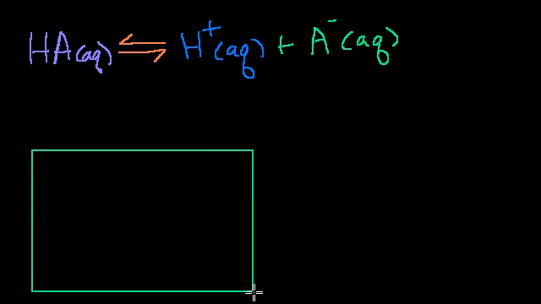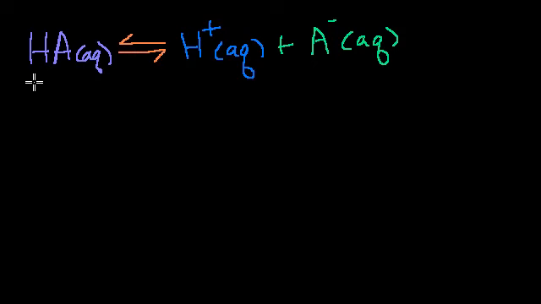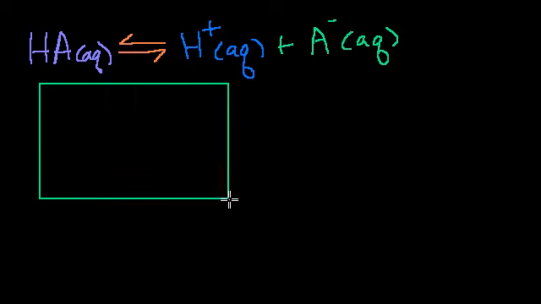So I'll do that right here. And let's say our first, actually I want to do a little higher. So let's do it right there. Let me make a little scale here. So this is 0. Let's say that right there is 7. This right here is 14. So our first measurement of the pH of our solution, we have maybe a liter of it. Let's say we have 1 liter of our solution. We don't know the concentration of this thing.